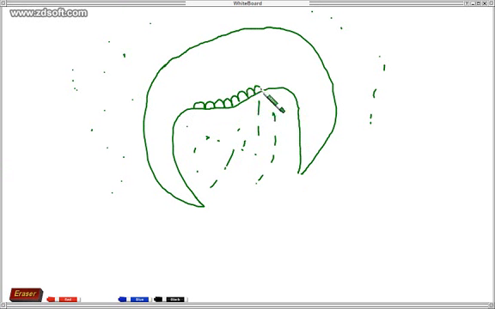I'm not going to draw this entirely. This is your inner enamel epithelium with its nuclei. This is your basement membrane, which separates the inner enamel epithelium from your dental papillae. Now the part adjacent to your dental follicle or dental sac is called your external enamel epithelium. Again, I am not going to draw it entirely. So this is your external enamel epithelium and internal enamel epithelium.